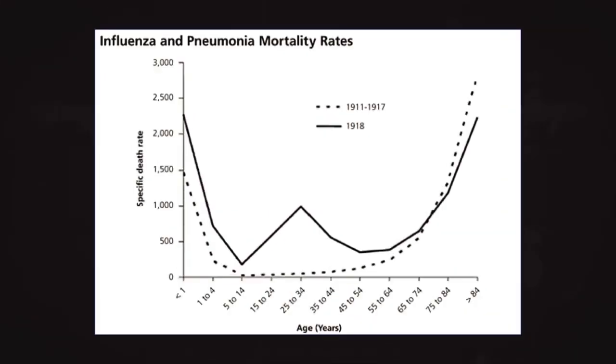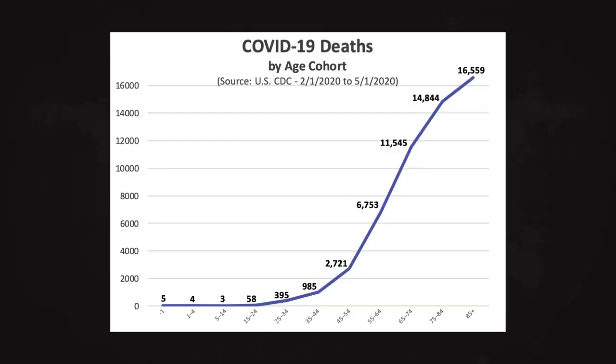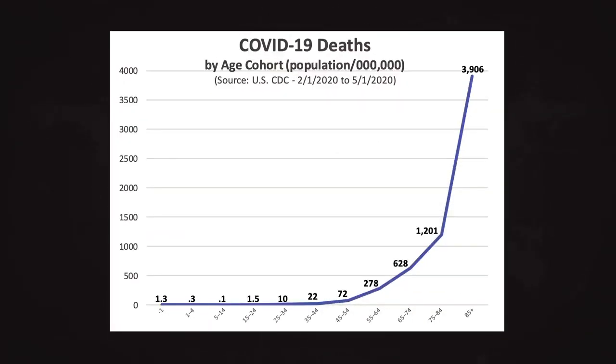This mortality curve happens to be one from the 1911 to 1917 wave of the Spanish flu and the more severe second wave that took place in 1918, which has received so much attention of late. Another slide that I'd like to spend an hour or so discussing. As you can see from this slide, COVID-19's mortality curve is much simpler and the correlation to age is much stronger. And since there are vastly fewer Americans over 65, 75, or 85, if we adjust to make the death rate a function of the size of the underlying population, the exponential nature of the curve is even more obvious.